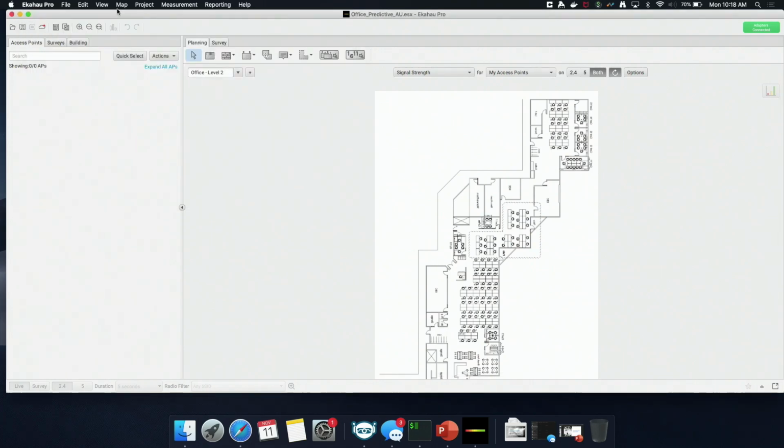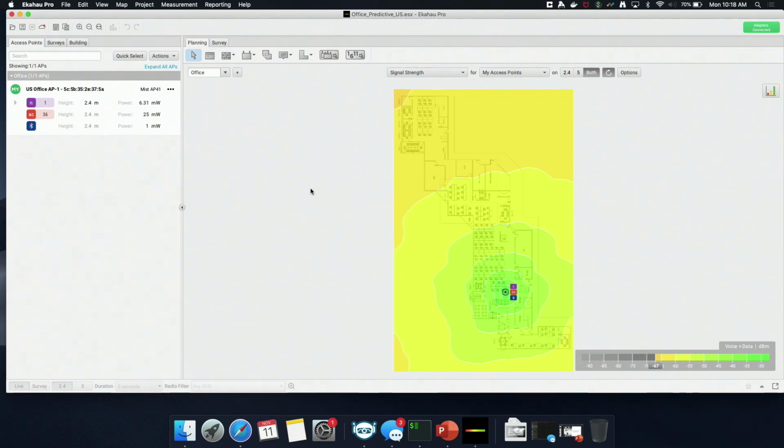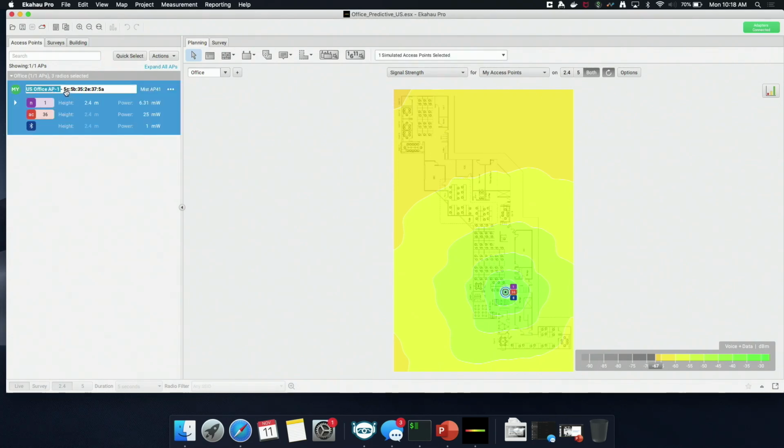I have a few projects here. Let's open up the US one. As you can see, we have a single access point with an access point name and a MAC address. This is a predictive model. When you're doing 1,000 sites, it's often hard to do full surveys until after the installation. So you have a team that does designs and then does remediation afterwards for any issues that pop up. But say during the design process, this goes into the staging team. The staging team fills in the MAC address in the AP name before they ship it off to a site.